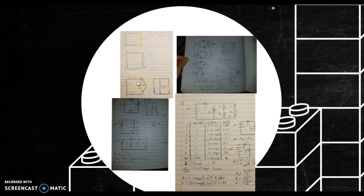And right here is us learning how to color code the voltage drops in a circuit. This was very interesting, I gotta say, because I could have sworn I did it in Physics 1 and it seemed like it was way different, but I guess being in a higher class, you could understand it way more.